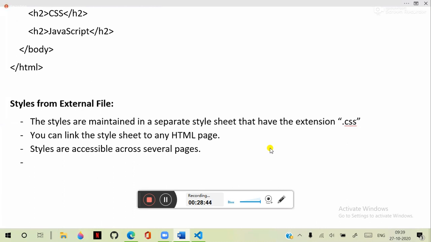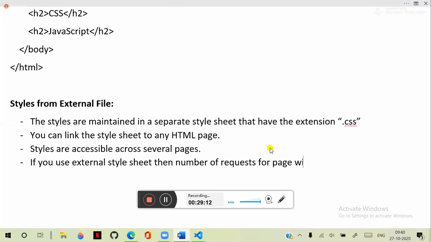But one problem is there. The problem with an external style sheet is that the number of requests for the page will increase, and also the page load time.